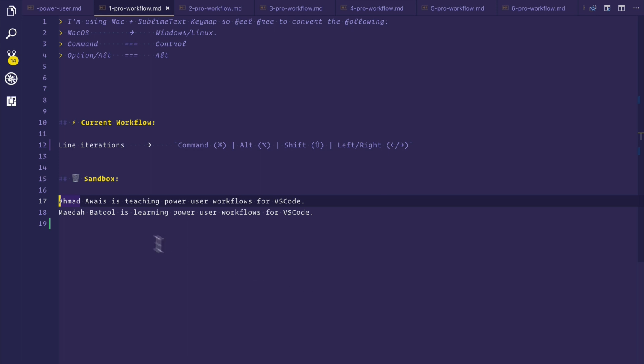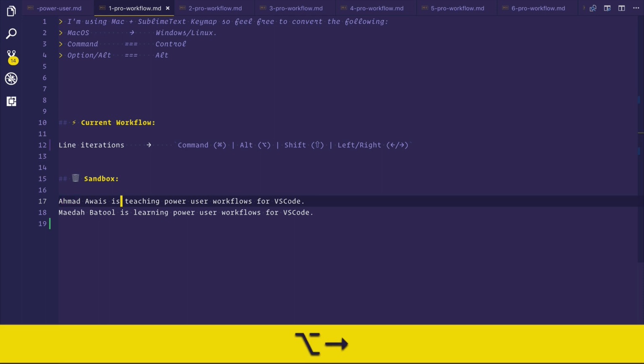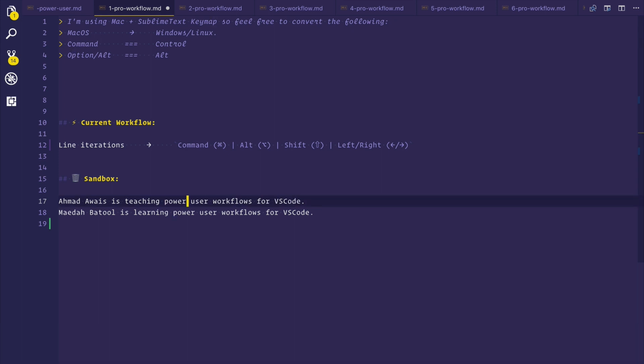The next thing is how do you go word by word, making your cursor go after each word. Let's say you want to add something here. What I would do here is I would press Alt and then right. See how it is jumping the cursor after each word. And when I'm pressing the left key, it's moving backwards. So let's say I want to say something like Power Pro, and then I go back and then I delete it. Okay, that makes sense?